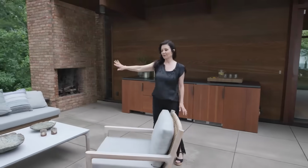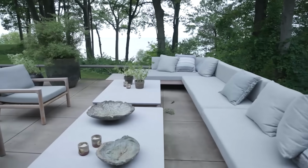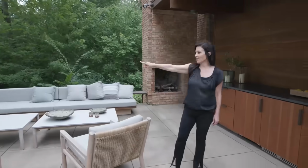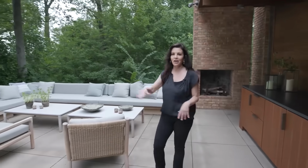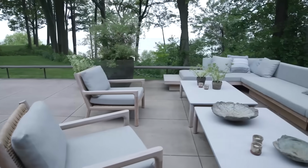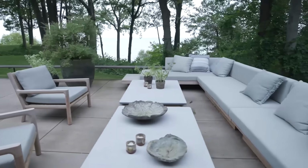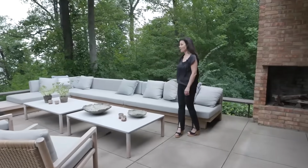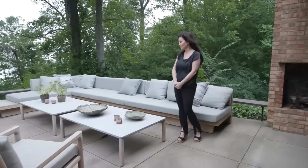So I am a big fan of Sutherland furniture. I think they have beautiful designs. It's got perennial fabrics. But what I really love is I want to make a big moment, I don't want a bunch of pieces of furniture. I want to connect it. This is a really nice way to have a lot of people seat, and it just feels inviting, like a gathering space. So this is used pretty much all the time, whether I'm by myself or whether we have a huge group over.